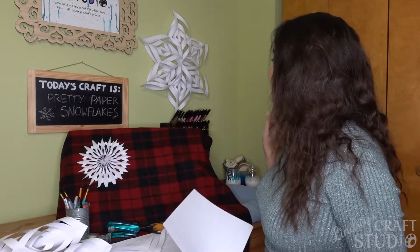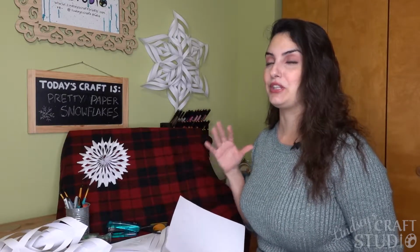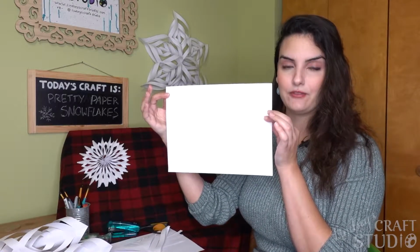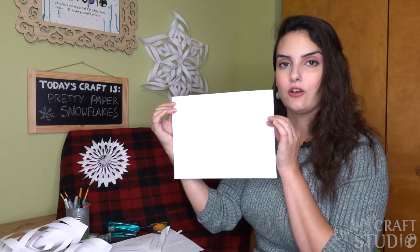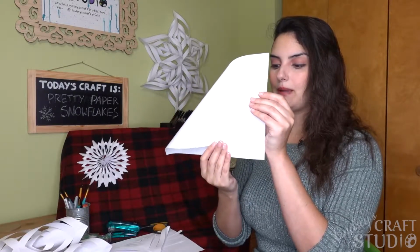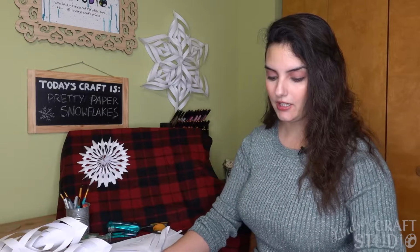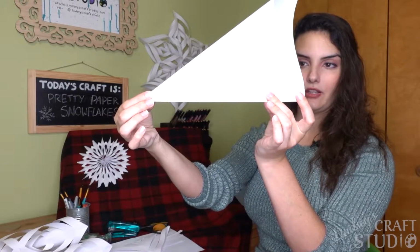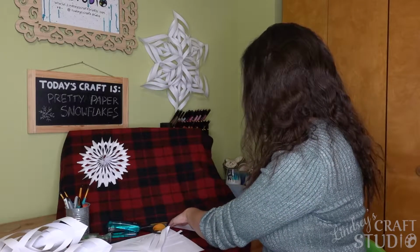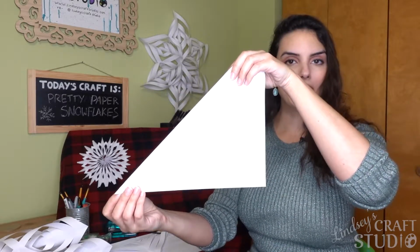But without further ado, we're going to get started folding these giant three-dimensional paper snowflakes. Now, when I first saw these years and years ago, I thought they were so complicated because they look like they should be, but they're really not. They start with a square. So you're going to take your 8.5 by 11 piece of paper, and rather than driving yourself nuts trying to measure out 8.5 by 8.5, all I do is take the corner of my piece of paper and fold it over until it's level with the edge here. So you can see my edge is lined up along that bottom edge. And when you press that flat, you get this strange triangle shape here. But that actually is a perfect square.